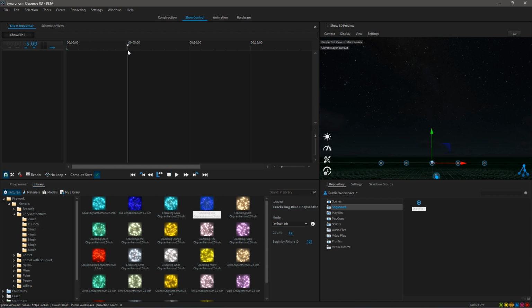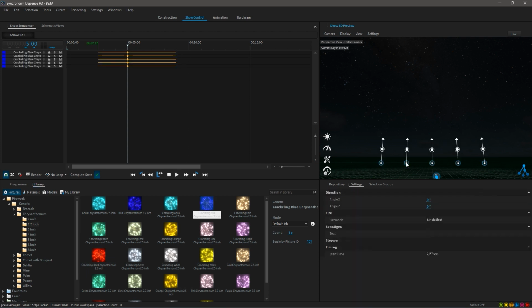In this case, at 5 seconds. And then we simply drag the effect on the positioned objects. The small green indicators will show you on which positions the effect will be applied. A timeline event has been automatically created for each selected firework position at the current show position. These events also have an automatic offset for the explosion moment.